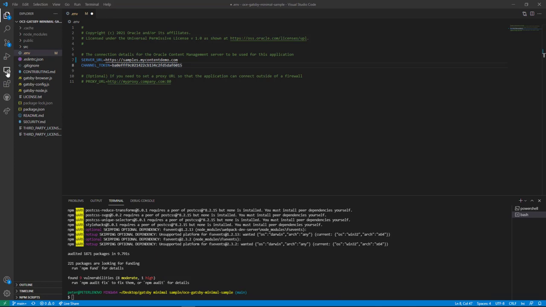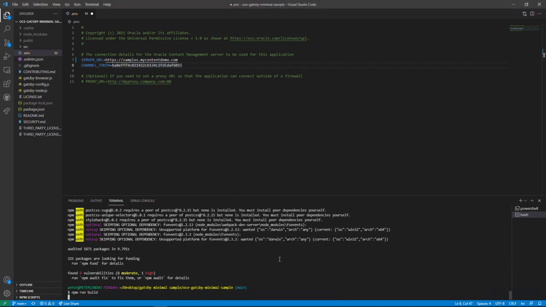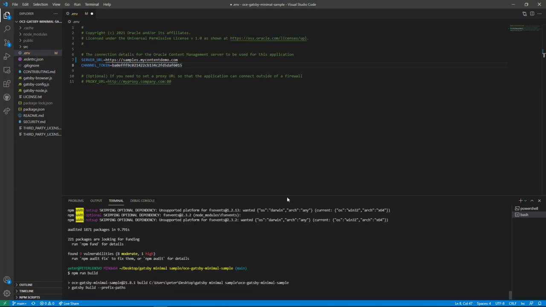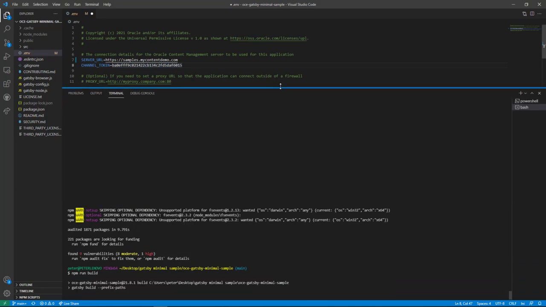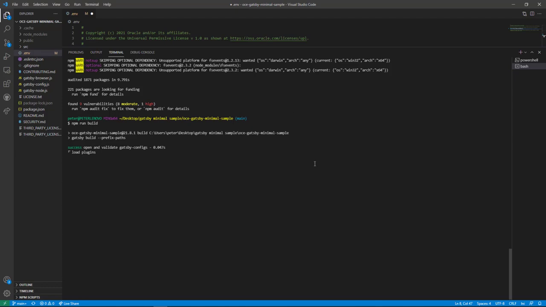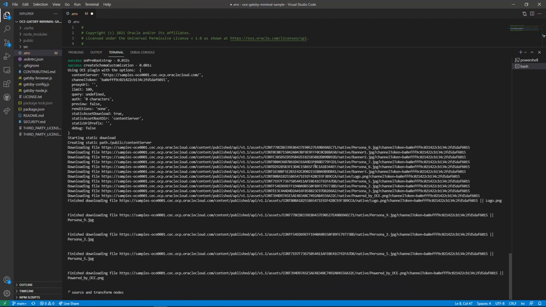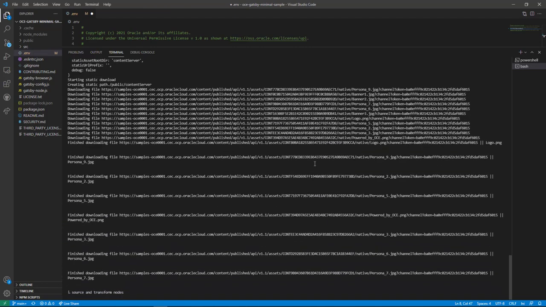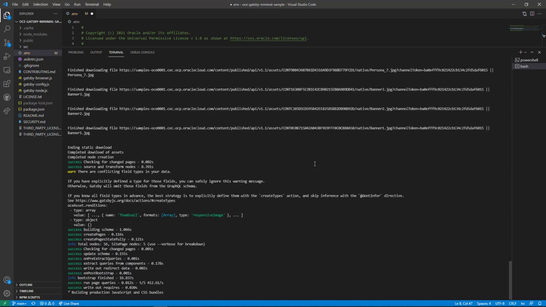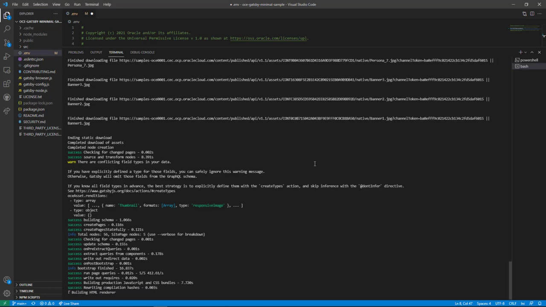As you can see in the terminal, the dependencies have been downloaded. So let's fire up a build by running the command npm run build. What this does is compiles the application and makes it ready for deployment. As you can see from the package.json file, this is going to call Gatsby build, which builds the minimal site. It connects with the Gatsby source OCE plugin and populates all the data from the server needed into the local cache. In particular, the images are placed under the folder public/content server.